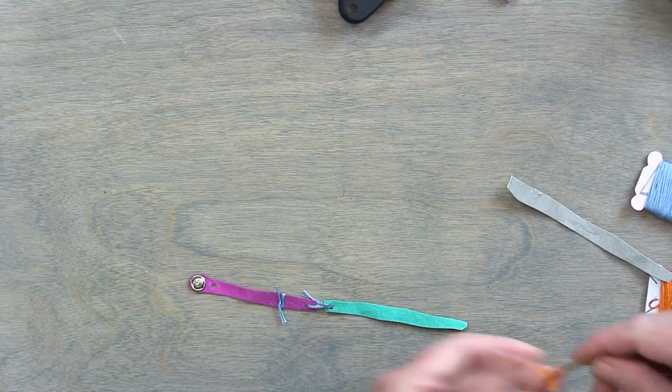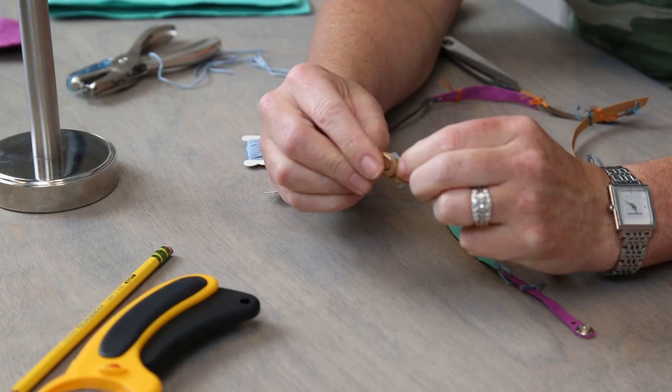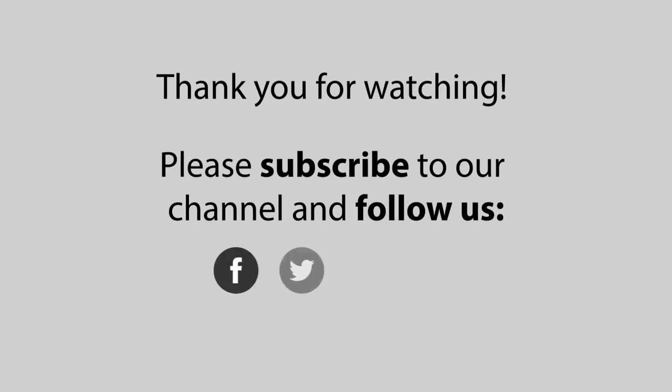The only thing to keep in mind is by the end, make sure the opposite sides of your snap are one up and one down — but they twist, so it doesn't really matter. That's your tutorial. That's homework — make yourself a bracelet of some kind. Actually, you can do anything with scraps. Just do something with your scraps — I'd like to see what you guys do. Send us in your ideas. We have a lot of scraps and need more ideas. I have two boxes full of scraps. Class dismissed. Bye!